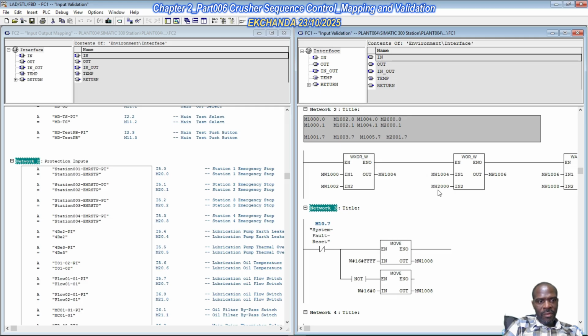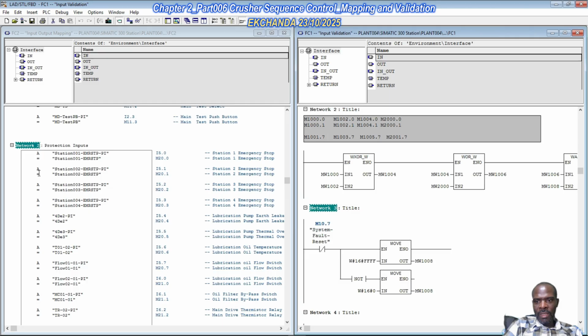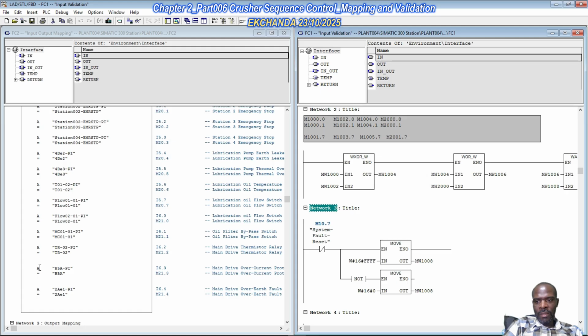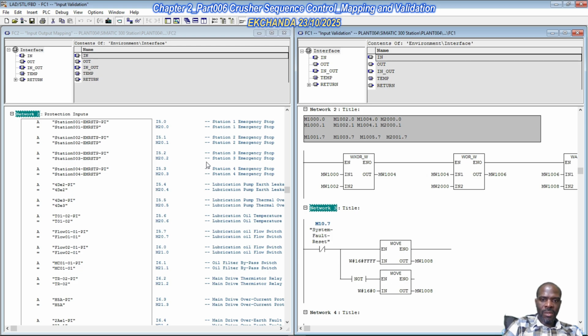So what I'm going to do is the following. On this part, I'm going to make use of a word. How many protection inputs do we have? We have 1, 2, 3, 4, 5, 6, 7, 8, 9, 10, 11, maybe 13 or so.